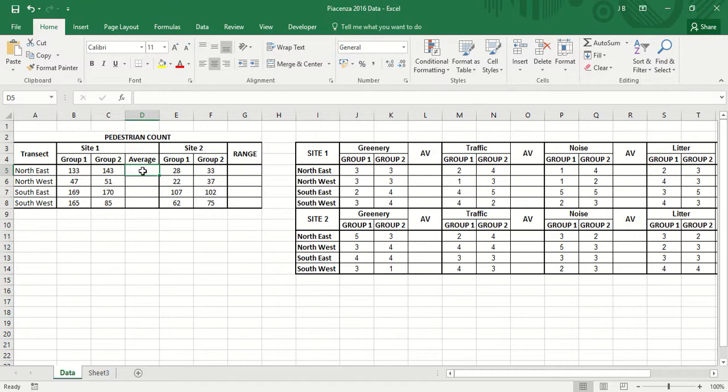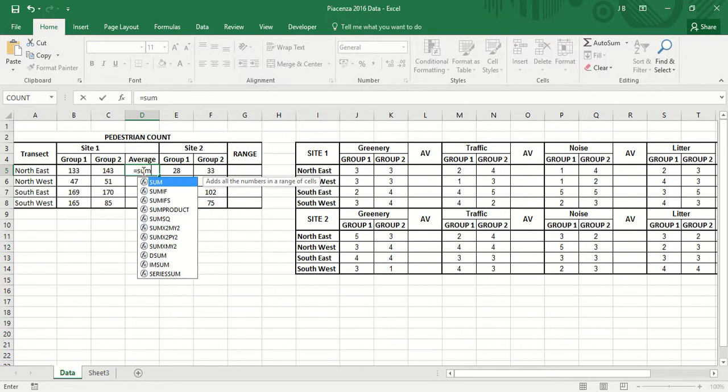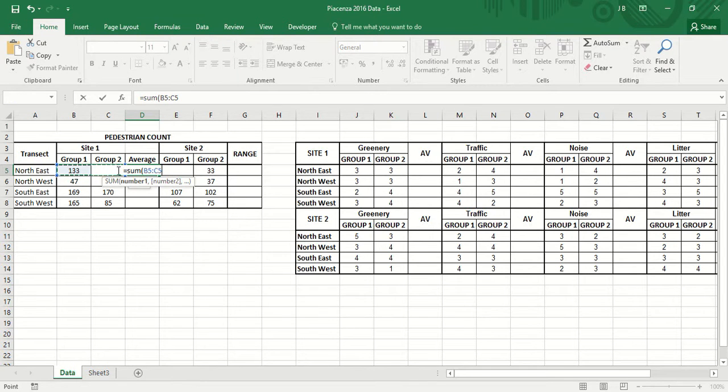Click on the first cell, press equals. Every formula in Excel always starts with equals. You want to add all the data together, so we're finding out the sum, open brackets. Now we want to work out the sum between this cell, and if we hold down shift, and that cell, that would be very useful shorthand to use, shift, and I'll show you why in a minute.